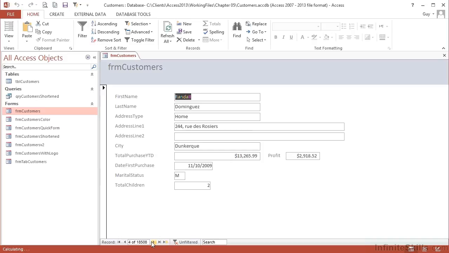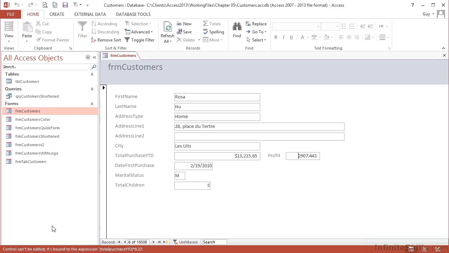291924. So some very close sales here, showing me the profit that the company has earned. So that's a calculated field. And when you add a calculated field, what you'll find is people can still click in, but what they can't do is make a change. I get an error message down here: Control can't be edited. It's bound to the expression total purchase YTD times 0.22. Not very user friendly.